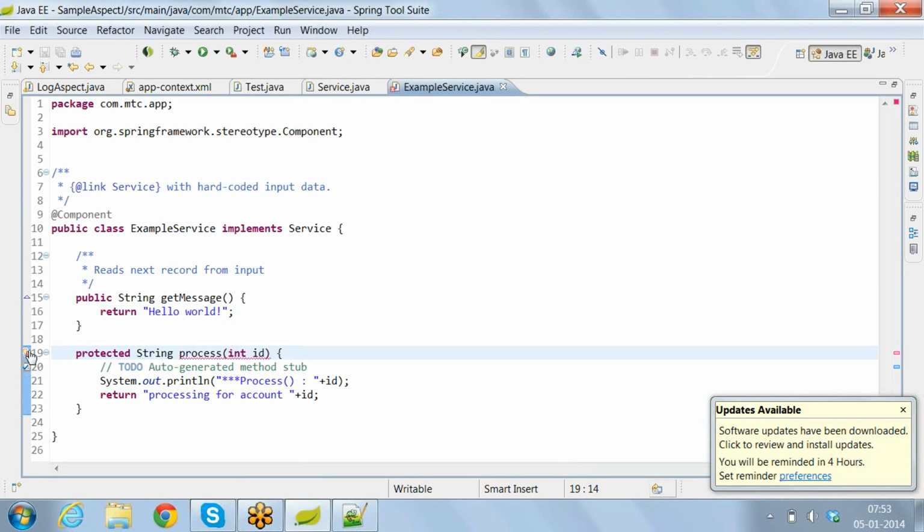You won't be able to do that. But if the method is protected, then to this method the advice will not be applied. Yes.